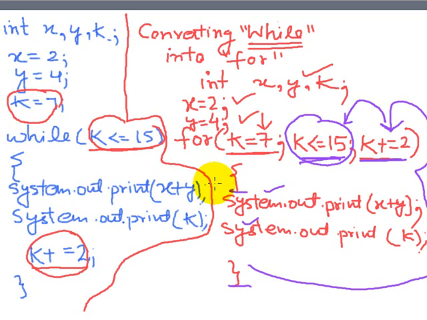Before attempting such types of questions, students must be familiar with the basics of the loops, because if some doubts are there, then the students will not be able to solve these questions. So it is very essential to have sound working knowledge of the different loops, for loop as well as while loop and do while loop.